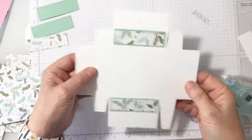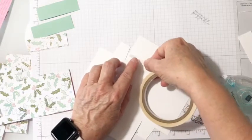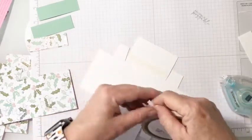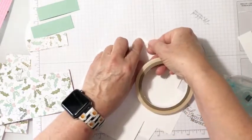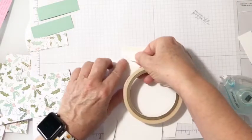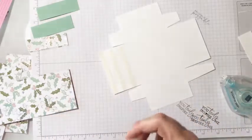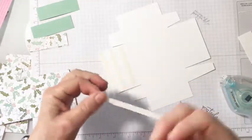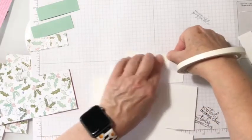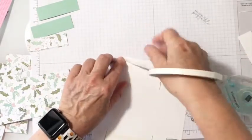Okay, now the next thing we're going to do is we're going to attach some tear and tape to the back of this. And I'm going to attach one strip in the middle of the second section here. And then I'm going to attach one strip at the top and one right in here. So I'm going to attach a ribbon there, and I want that ribbon to hold really good. And then on the rest of them, I'm just going to put the tear and tape across the top edge there. Ah, fingers are stuck.